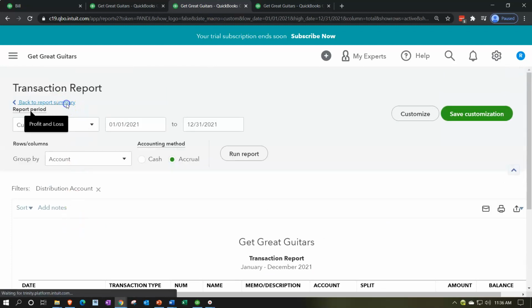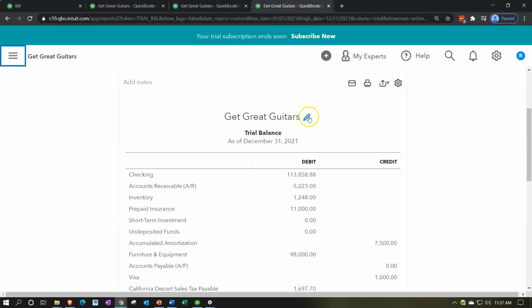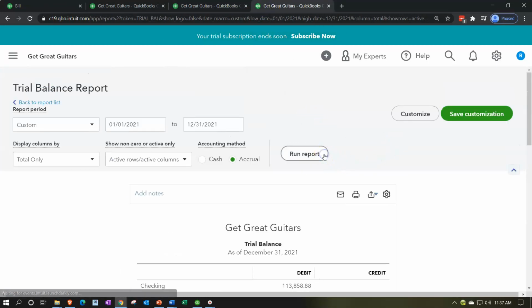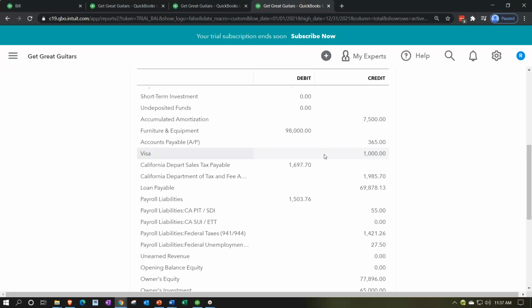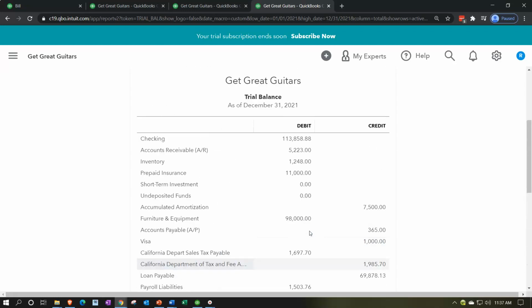Back on up top, back then to our reports. You can also check that out on the trial balance, so we may do that a little bit later. It's easier to use, well, let's just look at it real quick. It's easier to use the trial balance over here when you're looking at something like a bill transaction, because there is a balance sheet and income statement component to it, which you can see easily here and down here on one form, and you can drill down on it. That's why the trial balance is a good form to use. Back on over to the first tab.